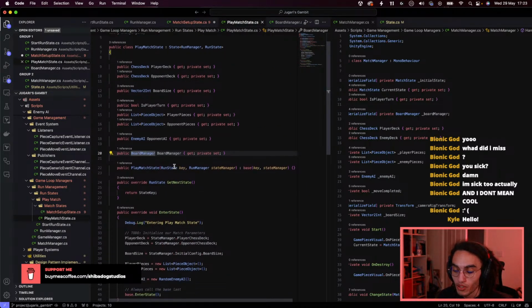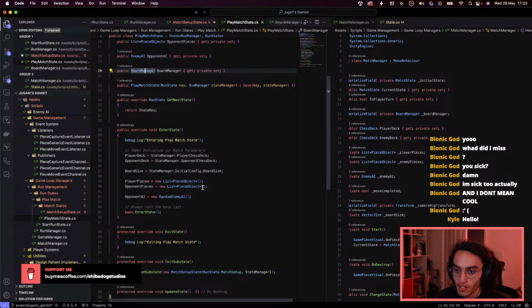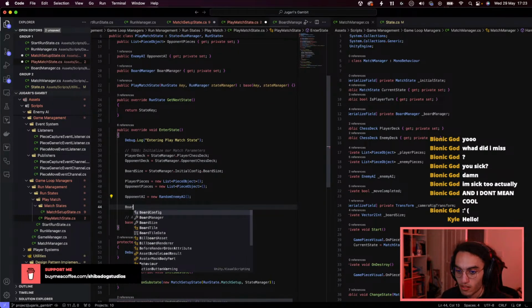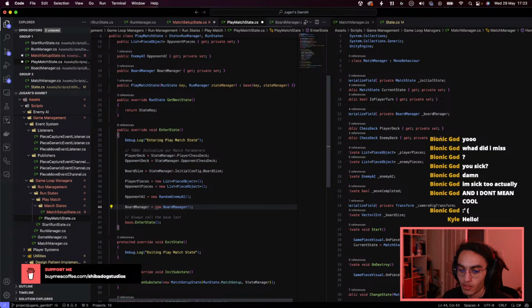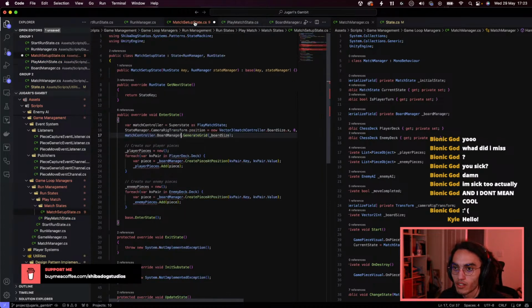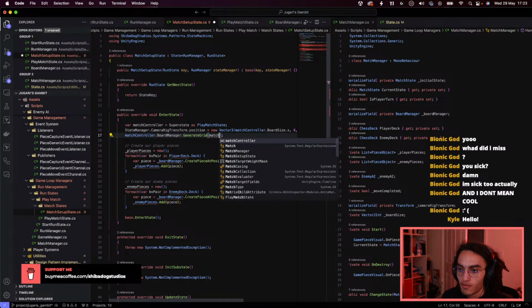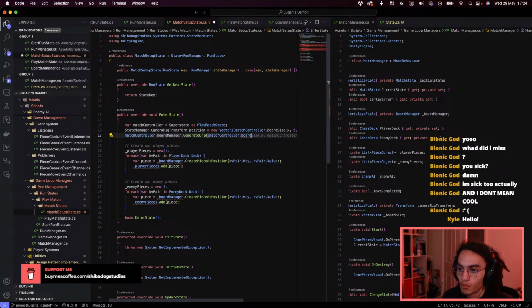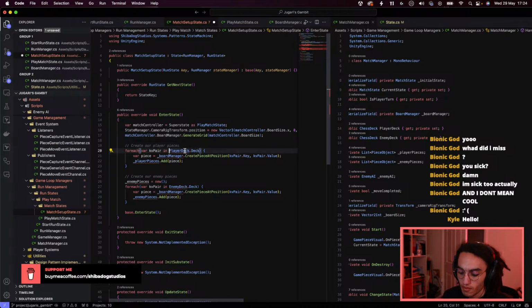Or, you know, we could just say when we enter our state, board manager equals board manager dot instance. That's fine. Whoop, board size. Cool, we don't need to do this. Match controller dot player deck.